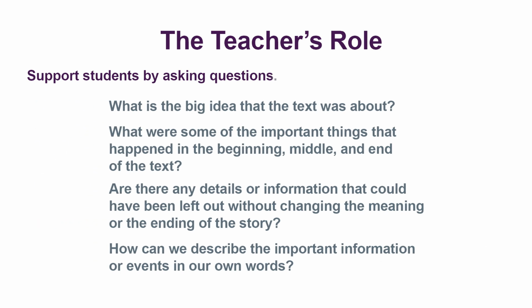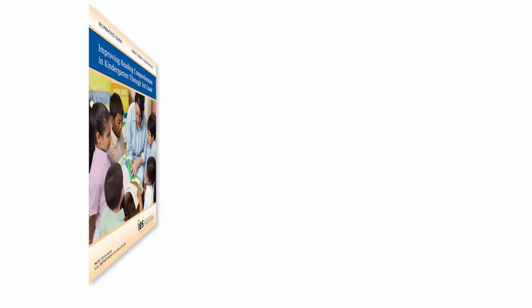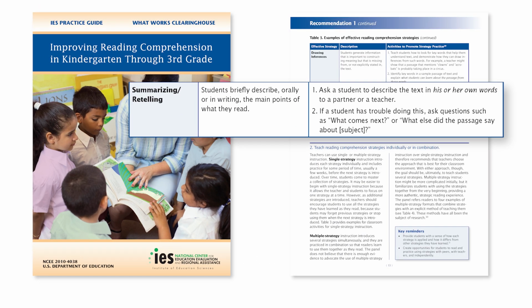These supports help students to distill the most important parts of a narrative text on their own, which is necessary to becoming a successful reader. There are a few suggestions for supporting students to summarize or retell in the practice guide on page 13. These activities can help support you in practicing the strategies with your students.